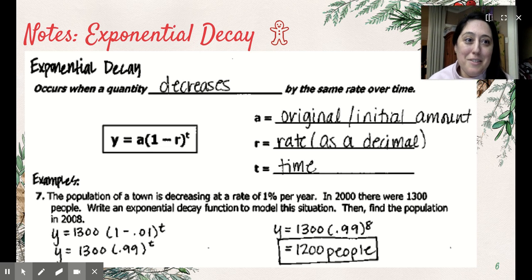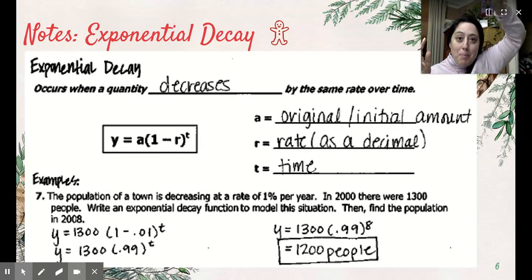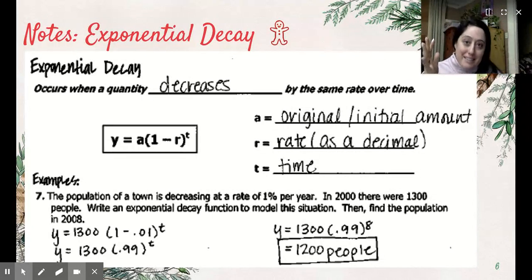Hey guys, so it's me again, and I am here to talk to you about exponential decay, which luckily is very, very close to exponential growth, except instead of going up really fast, we are going down really fast. All right. So this happens a lot, like when people buy cars and it depreciates.